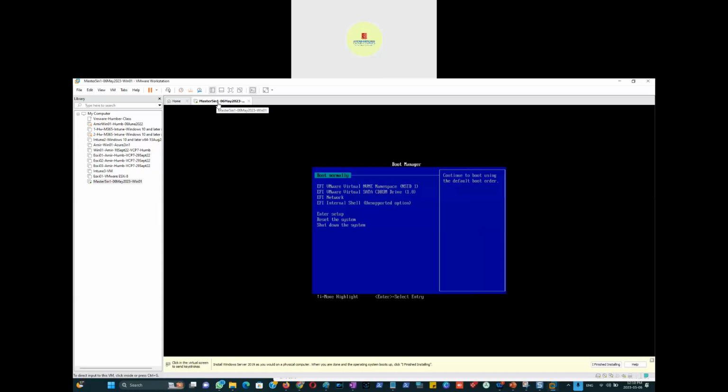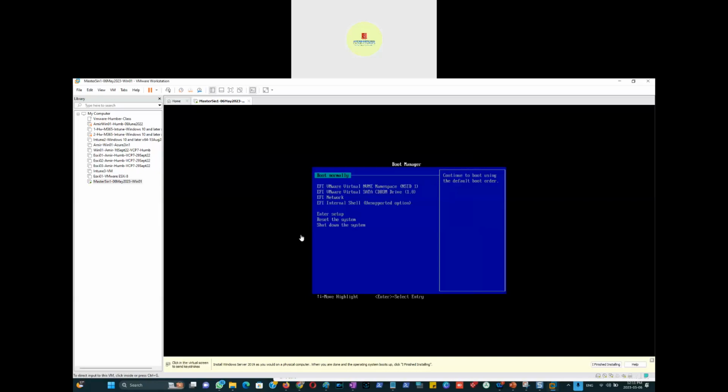I need to show you something. Once we restart, it says press any key to install Windows. So you have to press some key on the keyboard to install Windows. But the problem here is, see this? There's an arrow, there's a hand coming here. If I click that, now it's inside the machine. Now when I press any key on the keyboard, it will take that key.